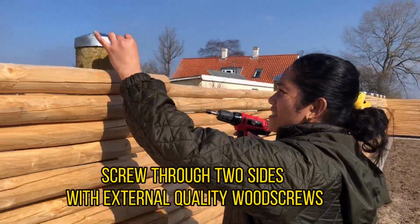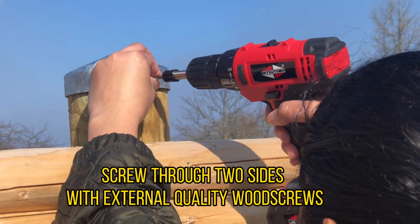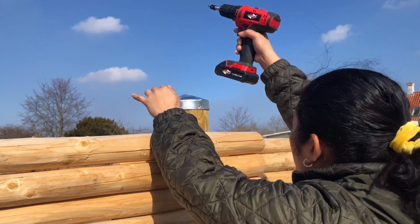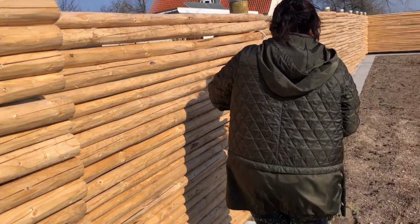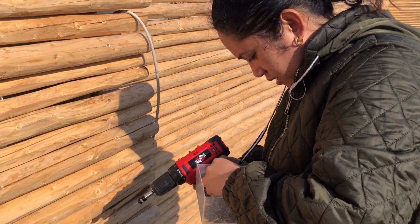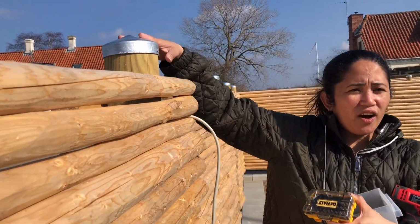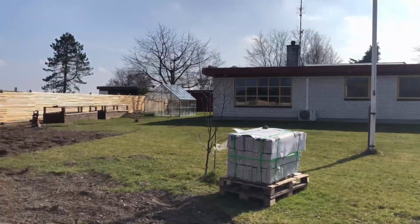You need to put it like this. Yeah, like that. You need to push up like that. Okay. So next, the next one, because we don't have so many like this, we just use the old one we had. Then already this all. So look, I put everything together with my husband.